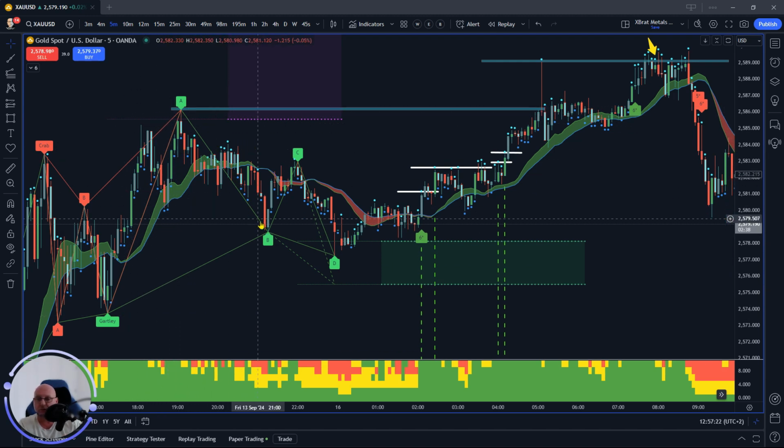But straight away we start to print a Gartley pattern. Now it's coloured in green, so we're looking for a resulting bullish trade here. One thing to note is where we complete the crab and where the A pivot is for the Gartley is a very strong pivot point here. So we must include that and send it out to the right for future risk to reward calculations. So we've got the harmonics finished. It completed in the completion zone here for the Gartley, so that's good, but we're not going to take a long trade right now. We can see that we're totally mixed on the bias depth heat. We've got red, yellow and green in there. There's total indecision right now.